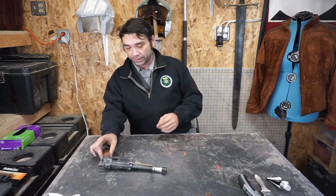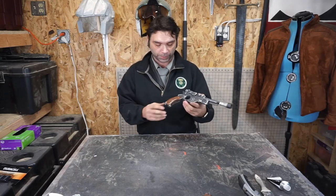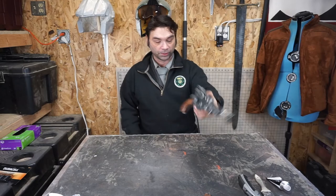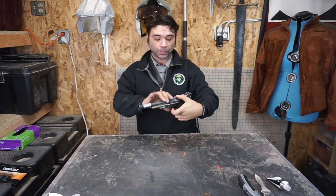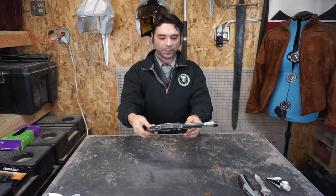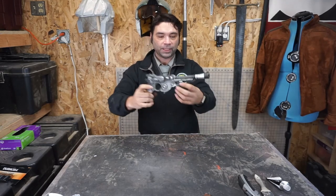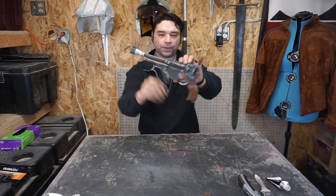So after I painted the handle, I let it dry, I put a couple coats of clear on it. I went with automotive clear because it's what I use when I actually want clear. And they look pretty good. I'm super happy with the whole gun. It turned out really nice. I mean, it looks fantastic. I'm very, very happy with it.